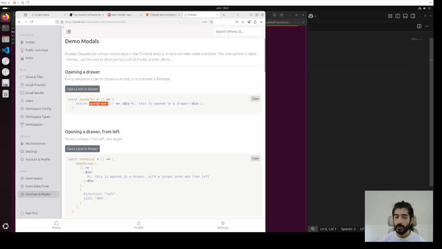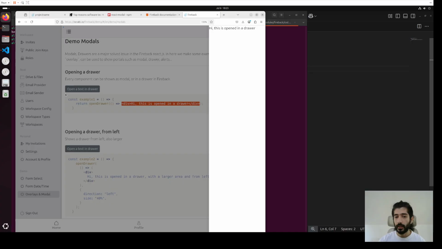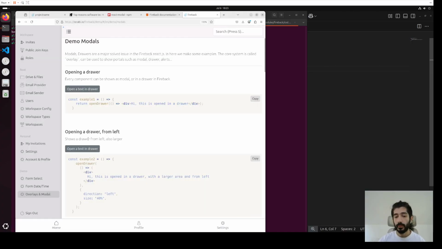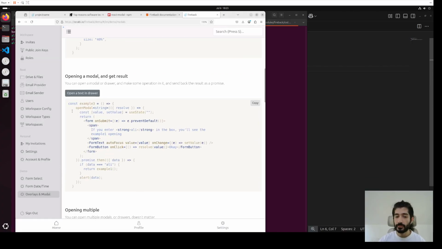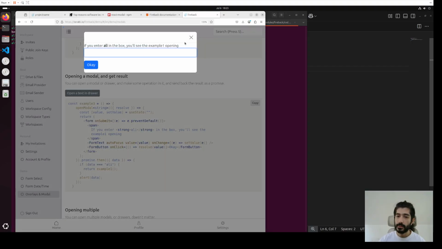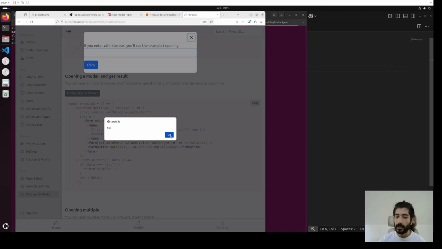Rather, we are just using something like a confirm operation in JavaScript. We open a drawer and then put the component we want in it. So I open this, it runs this code, and I put a div inside a drawer. The same thing goes for modal. We have a function called modal, and it opens a form inside of it.